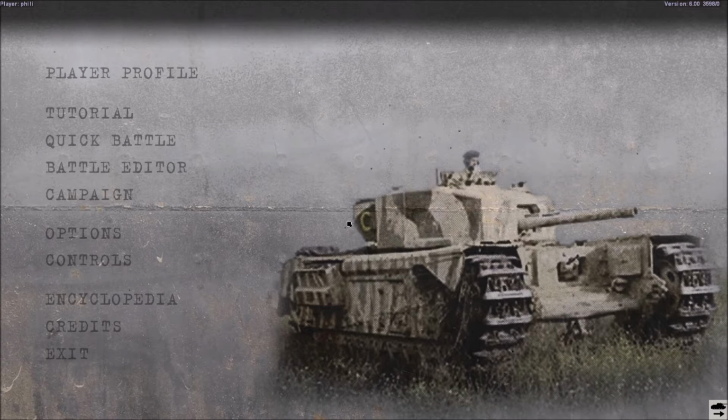I've only just recently started playing it, and I've done a few quick battles, and I've also gone down here in the bottom right hand corner to the come into battle thing, which just puts you in close proximity with the enemy, so you have some quick intense battles. And apart from that, that's it. I kind of get it.